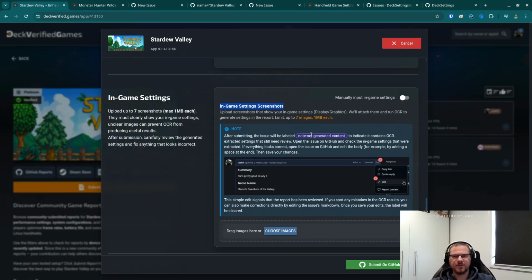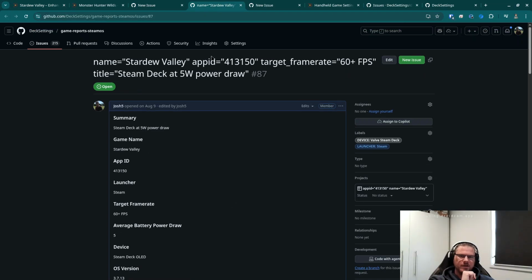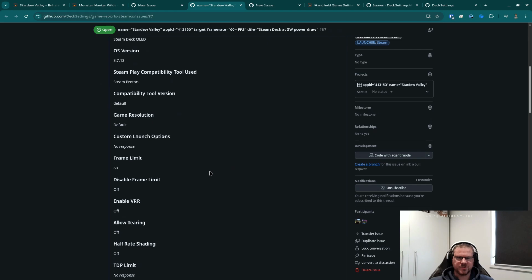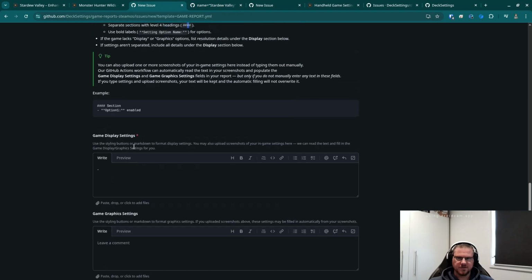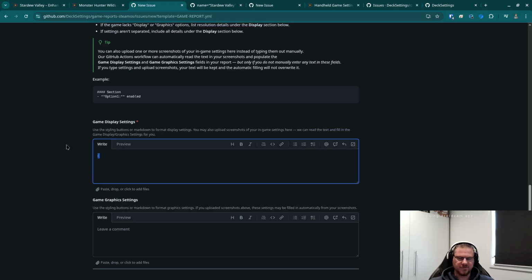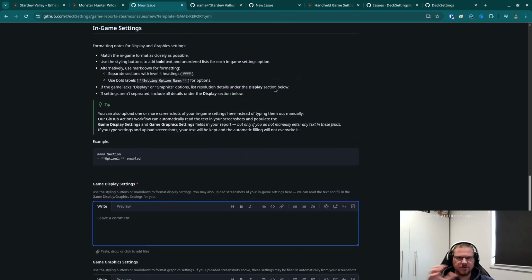So what happens on the GitHub side of things is when I submit a report that has screenshots in the body, in this section here, if I upload images to it, then there's an automation that triggers an OCR to parse the images to see if it can extract the data from the in-game settings. This is not 100% accurate. It's pretty accurate.